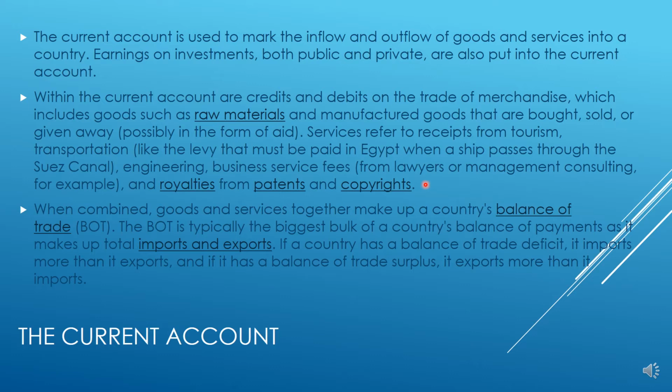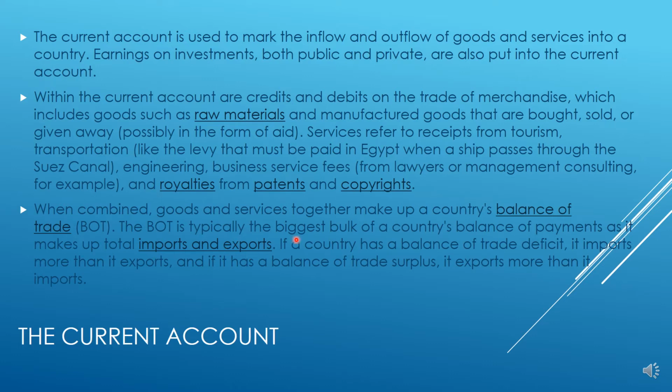So services, what do services mean? They are the receipts from tourism, transportation, something like a levy that must be paid in Egypt when a ship passes through the Suez Canal, or a ship passes through Sri Lanka. If you're using those territories, then you would be paying the taxes there. Also engineering and business services, fees from lawyers or management consultants, and royalties from patents and copyrights.